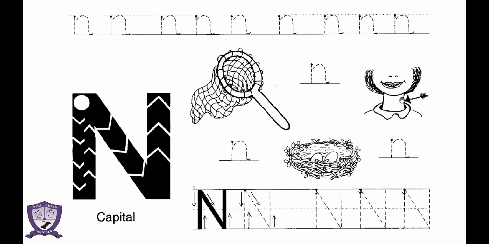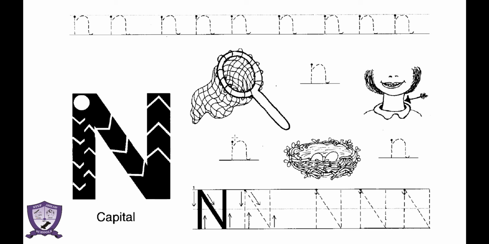What is this? This is a neck of a person. This is a neck. What is a neck? Neck is called गर्दन in Urdu. ठीक है? This is a neck. And you all have heard the sound of N which is coming in the beginning of all these pictures. Net, nest, and neck. These all pictures, these all words are starting from the sound N.